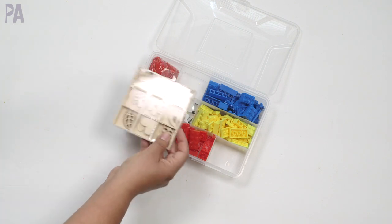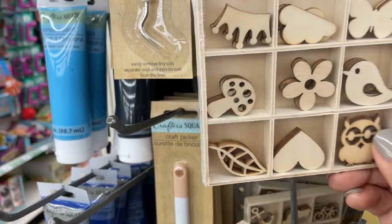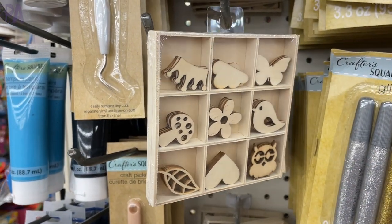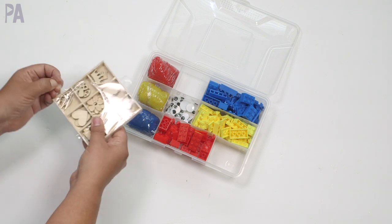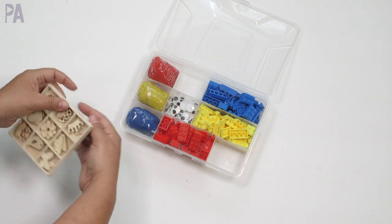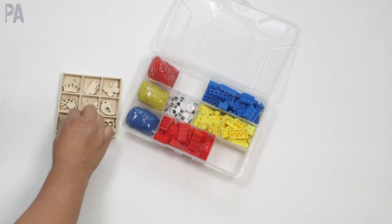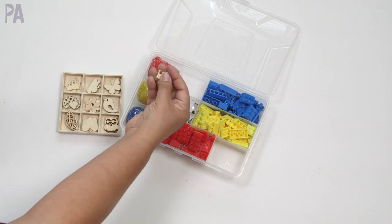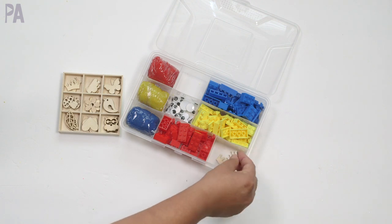Also, this was a new find in the craft section: wooden laser die-cut shapes. I've used these in Tinker Trays before with the larger ones, but these are a little bit smaller and come more to a package. I like that they come with a little wood tray too. These are great little manipulatives — the kids decide what things are going to be, so items are a little more abstract. I was thinking I might include these little crowns, so if they made something with eyes, they can add a crown to it.